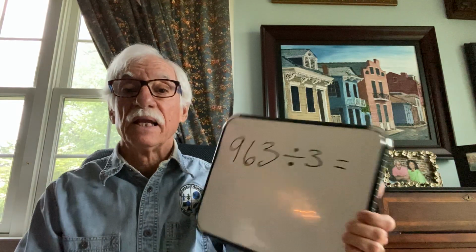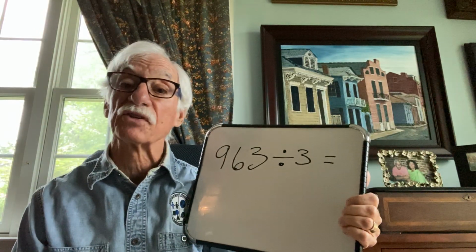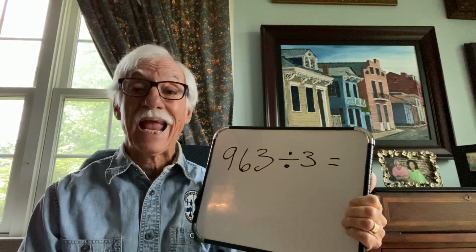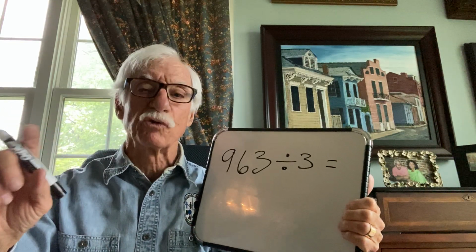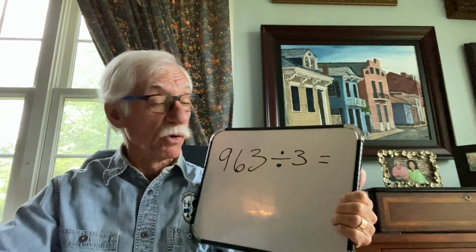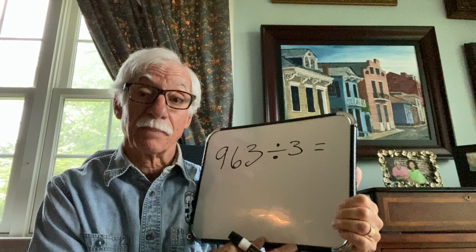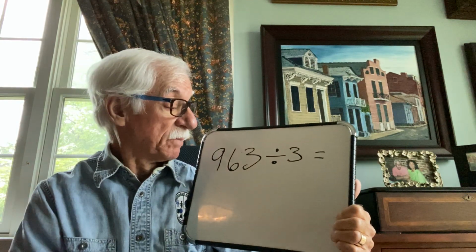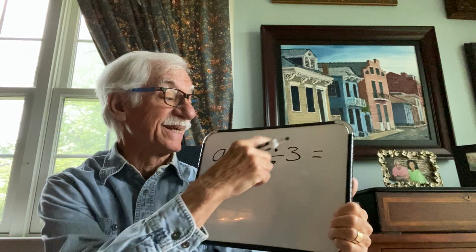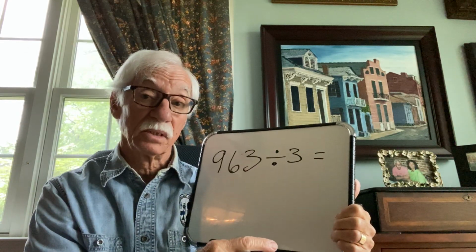So let's go back to what you did with the Stamp Game and see if you can visualize it. What you were doing was called distributive division. You had a number of something, popsicles. And in this case, you had 963 popsicles. And you were going to distribute, that's the word, distribute, give away those popsicles to 3 kids. They were going to have a lot of popsicles. Maybe that was a bad example. But you had 963 of something and you needed to give it away, distribute it to 3 kids.